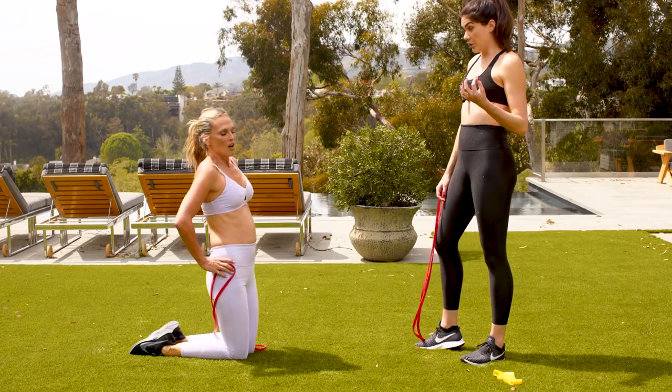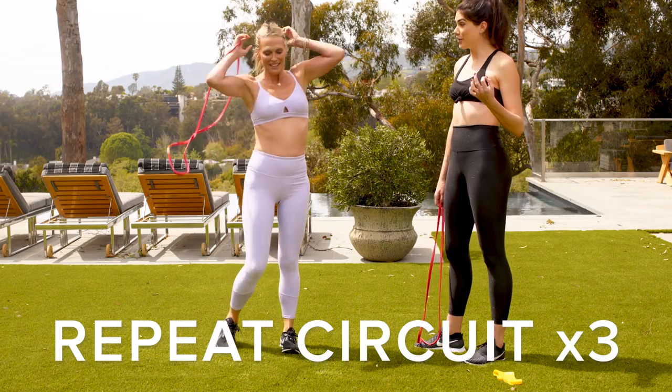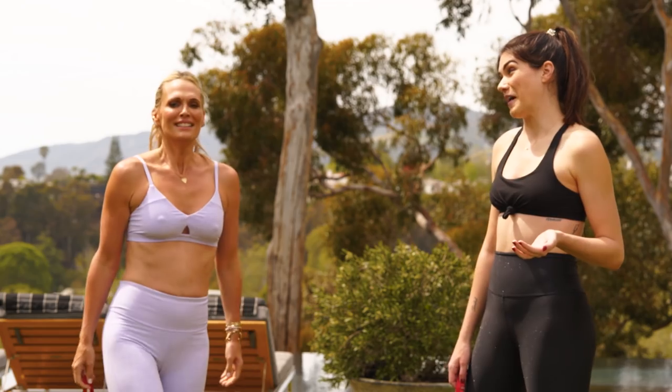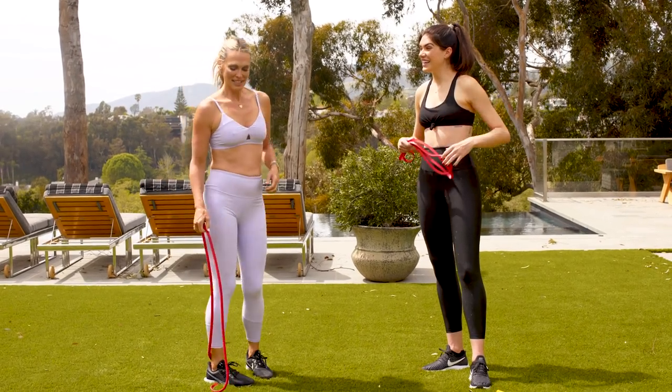So that's the first circuit. One out of three — I would go around three times on that one. You will feel it. By the time you get to that third round it's an aggressive burn, but it's so good. You ready to take it down? Let's hit those glutes.